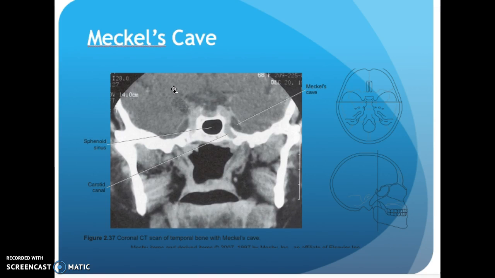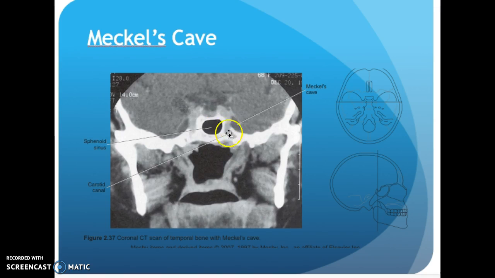Meckel's cave. Okay, so when we are looking at scans, and this is your sphenoid sinus here, it's important to be able to look at this little area. You can see this little hyperdense line and hypodensity on the inside of that. A lot of blood will accumulate there, tumors will grow there. So if you're reading a report or see some kind of pathology, you can refer and say, oh yeah, that's within the Meckel's cave. So it's a landmark that the radiologists use quite a bit.